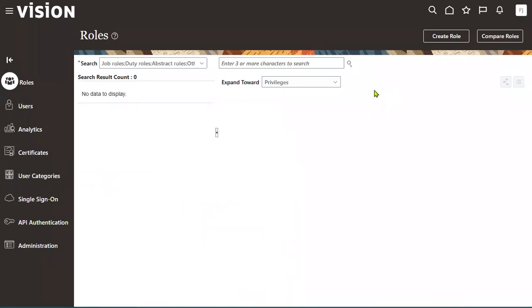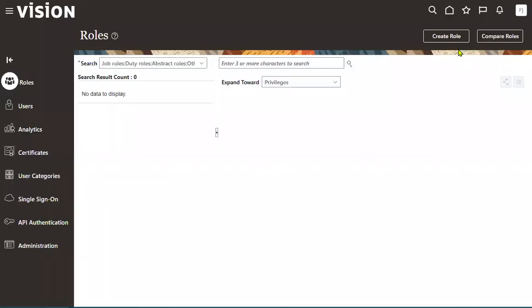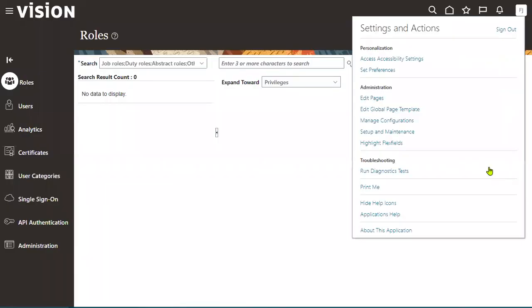These two things we have to cross check. Once we start this, we can go ahead. Now we are entering into FSM, the functional setup manager. Go to Setup and Maintenance. Like this, first create your own credentials, so that if somebody changes that username and password, it won't affect your username, right?